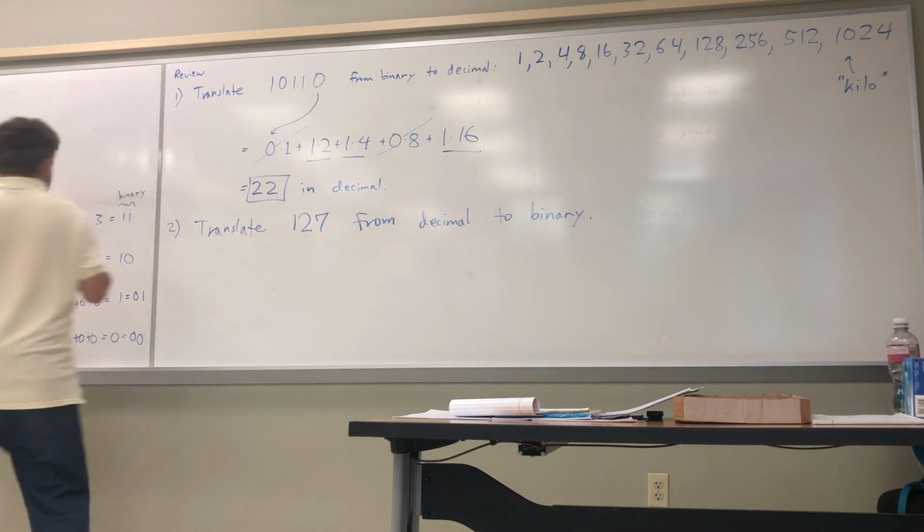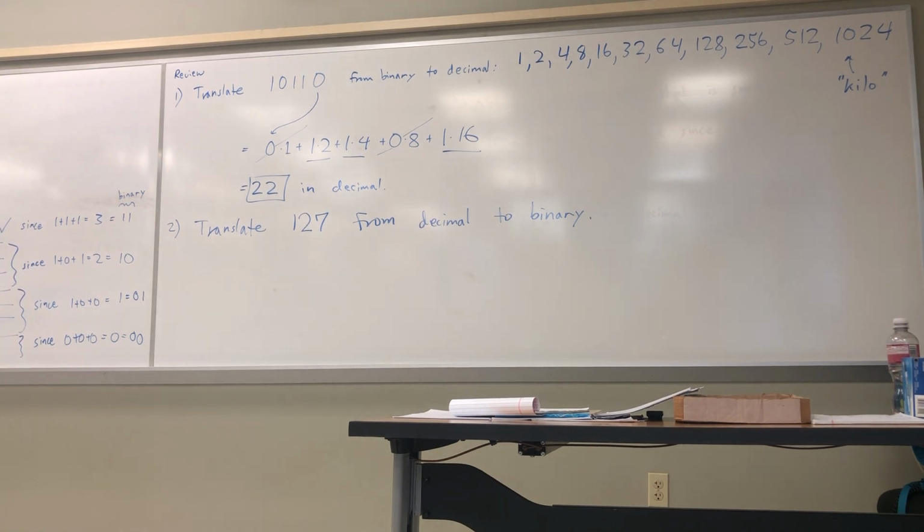This will turn out to be a nice shortcut that you can use, because it's 1 less than a power of 2 up there. So I'll go ahead and do it like we did last time, following the steps, but then I'll mention a shortcut. That always happens. It always turns into a string of 1s. But the method was to look for the largest power of 2 that fits into your decimal number, is not bigger than it.